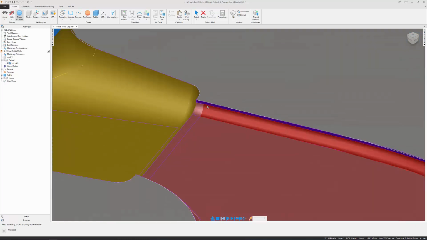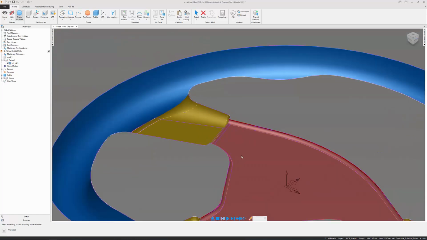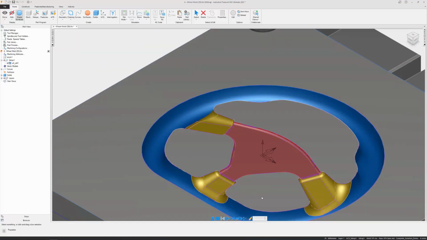So I'm going to use a cool tool here. I'm going to select this purple surface. And with this select drop down, we have the option to select every face on this part by a color. And there's actually some other options here as well. Because I pre-selected that purple surface, it's grabbed that. So if I hit OK, I want to select everything with that color that is a solid. We can see it selects all of those surfaces going around the center part of the steering wheel mold.